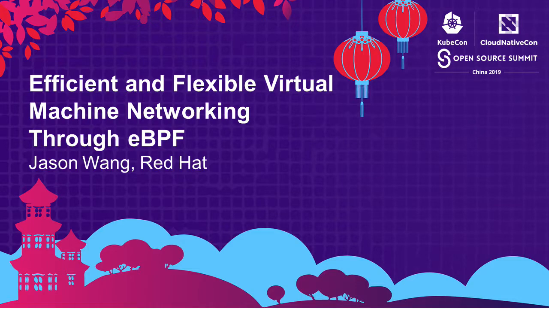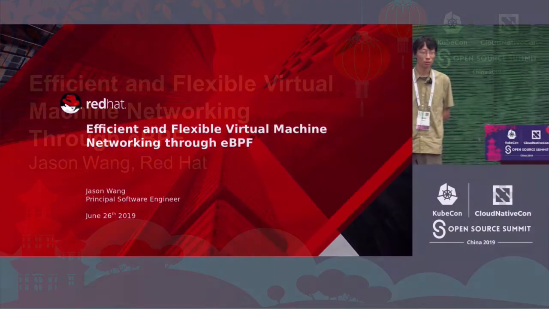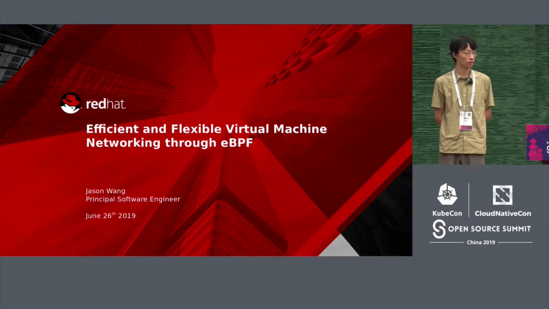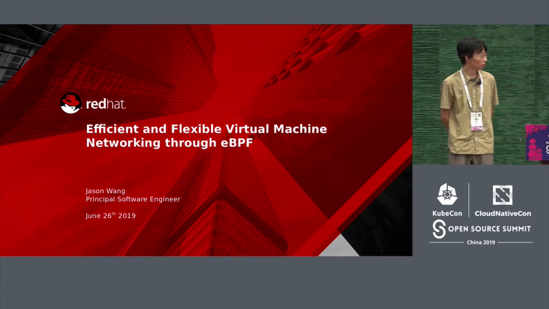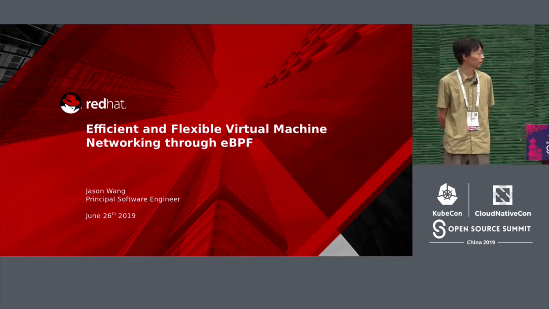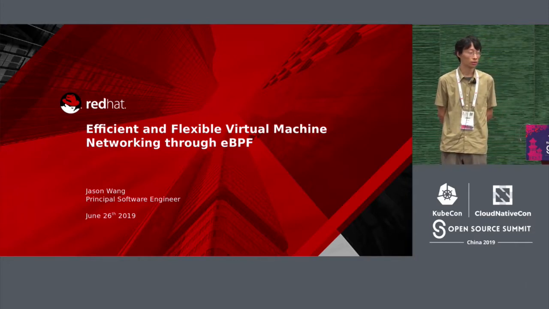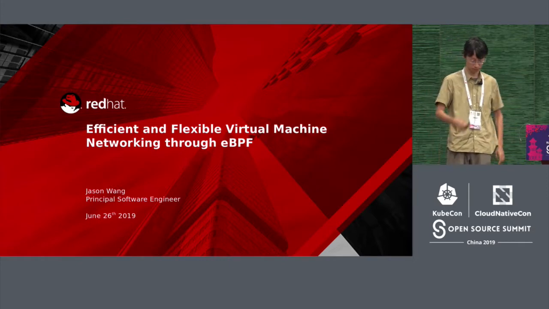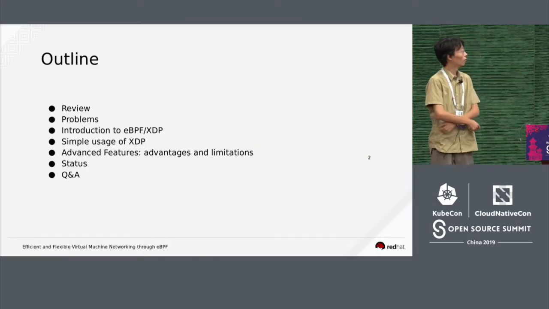Welcome to this session, and I am Jason Wang from Red Hat. I mainly maintain the QEMU network subsystem, and I'm also a kernel maintainer for vhost. Today I would like to share with you how to use eBPF to create an efficient, kernel-based data path for the virtual machine.